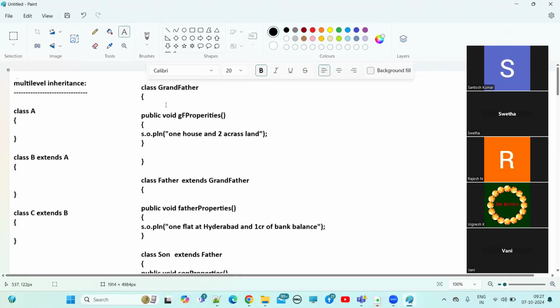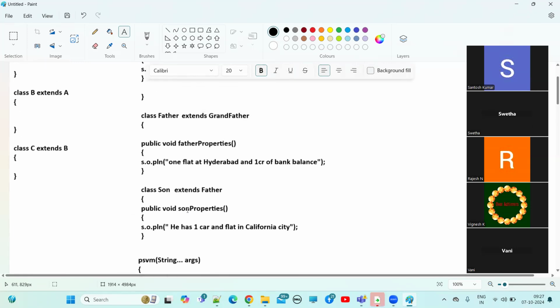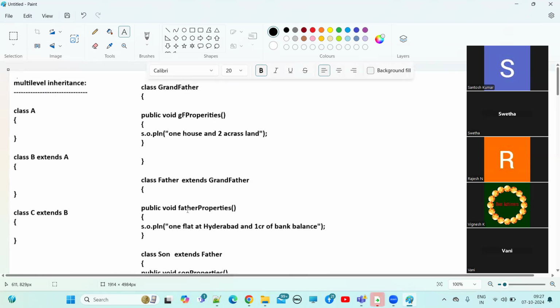Automatically for grandfather and father there is a parent and child relationship, and father and son there is a relationship. The properties they earn are automatically inherited to the children. So this is multi-level inheritance.